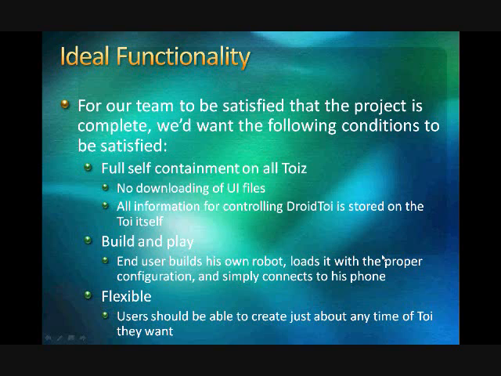So that's self-containment in a nutshell. Build and play. We want this to be easy enough to use so that when you decide you want to build a robot, you build it, you load the robot software to conform to our messaging protocol or standard, and you can be guaranteed that you should be able to communicate to it using our framework.